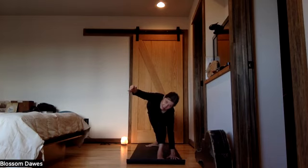And be patient if you're developing, learning the pose. If you don't know it very well, give yourself more time. It's fine. Yoga is very cool like that. At least the way I look at it.